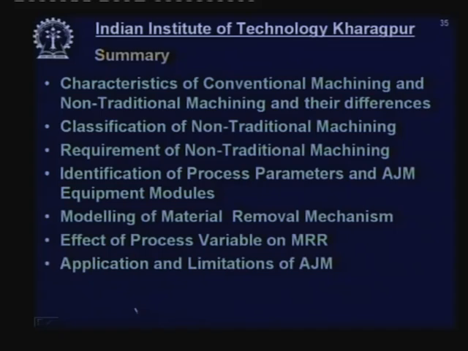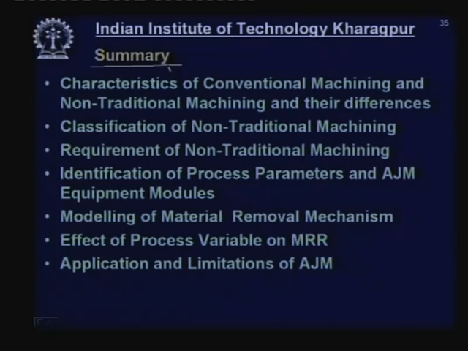Now, to conclude, let us come to the summary of today's lecture. What have we learned today? We have learned about the characteristics of conventional as well as non-traditional machining processes, and once we have identified them, we can also differentiate between them. Another very important thing we have learned is the classification of non-traditional machining processes. There are different types of non-traditional machining processes.